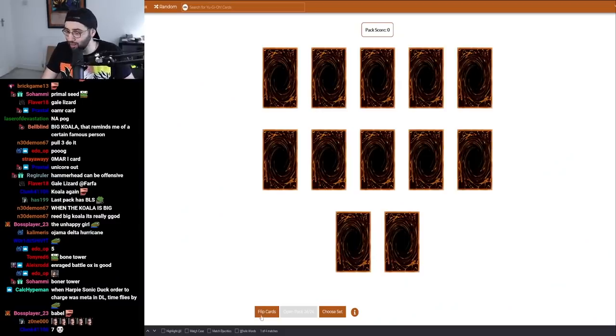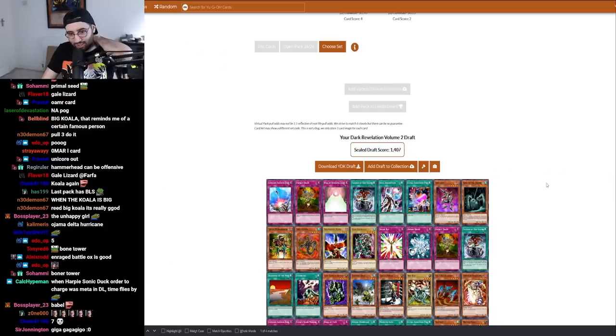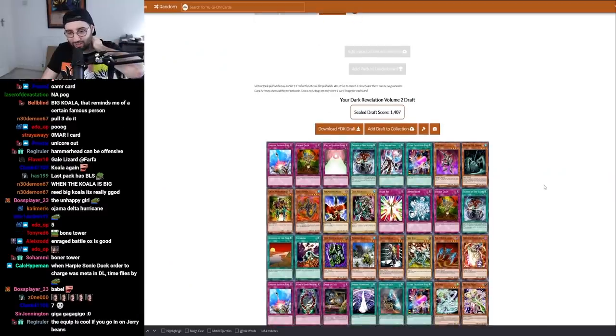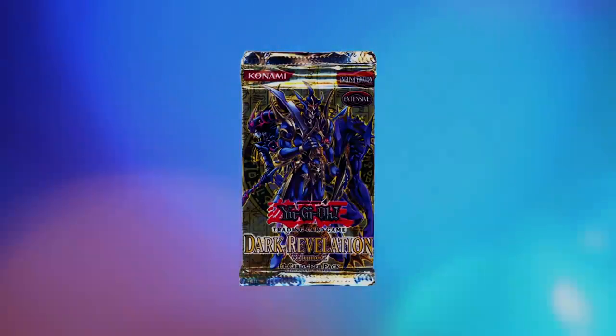And will we get another Night Assailant, baby? We are not going to get anything good there. This isn't like the greatest set in the world, but I mean, there's a couple of decent cards in here, and we did get some of the things we needed. So that is a plus, and we'll take it.